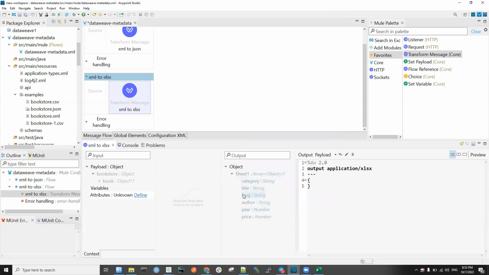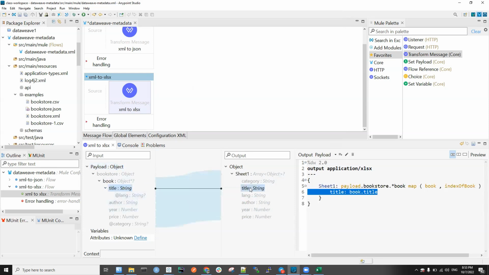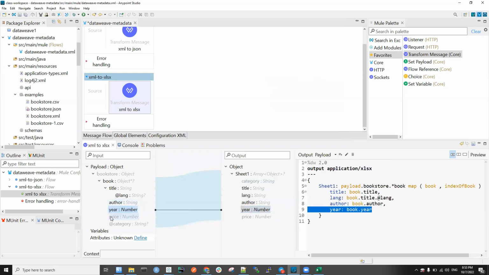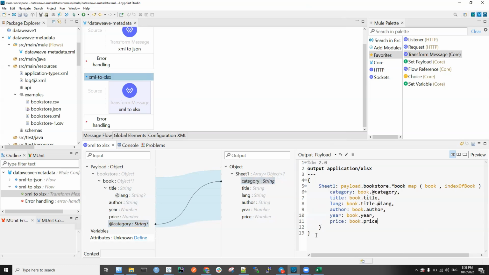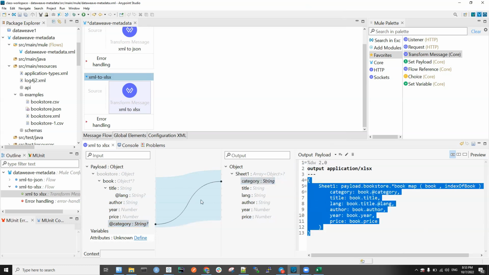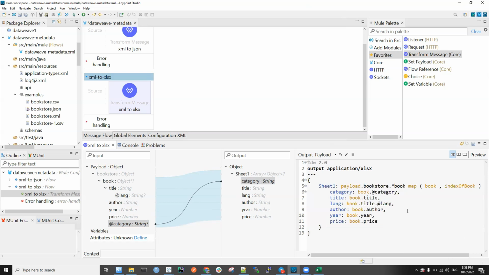Okay, so now as you can see, it detects the structure or the schema. So now I can just drag and drop. Title, map it to title. See the output, the code that it has generated for us. Language, drag and drop it to language. Author to author here. Year also to whatever column name you want it to be. They should not be the same column names again. Yeah, you have to remember that. So see, now it generated this code. You can just write this code yourself or drag and drop and generate this code. So the same thing.